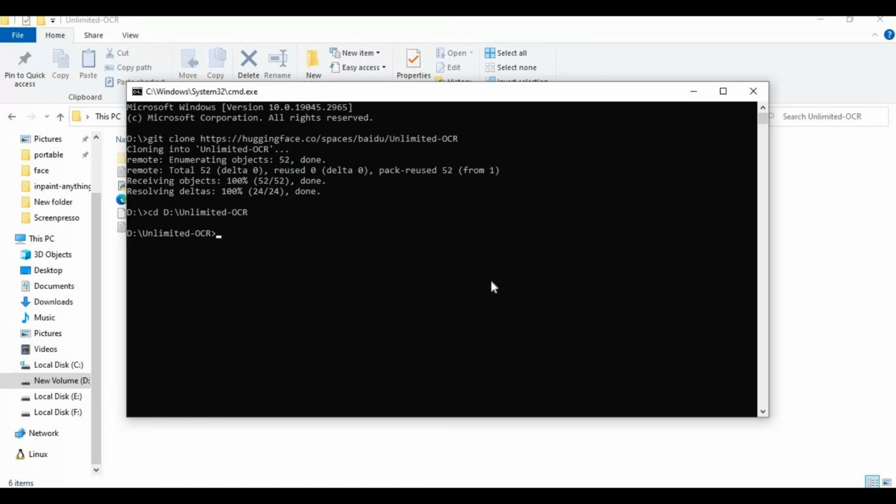Now create a venv using Python 3.10. Activate the venv with the activation code. Now install PyTorch. First, make sure what your CUDA version is.